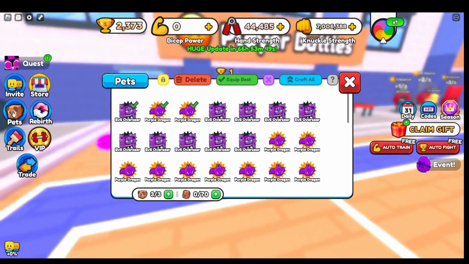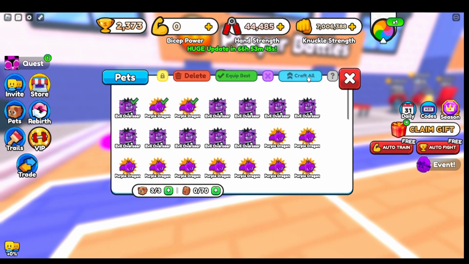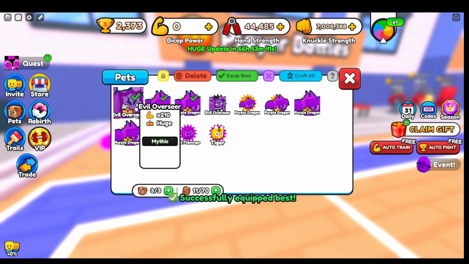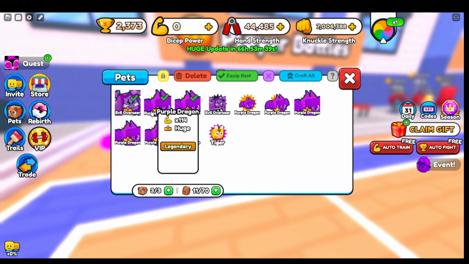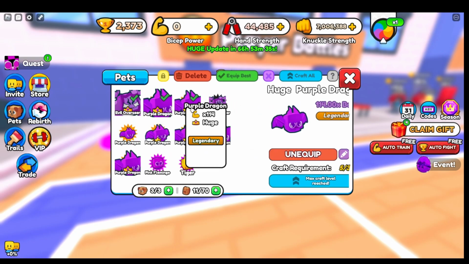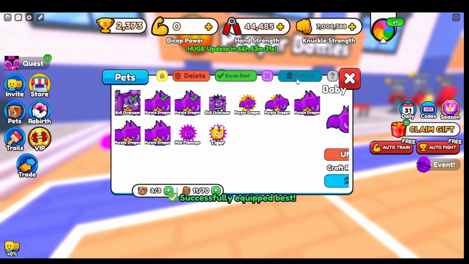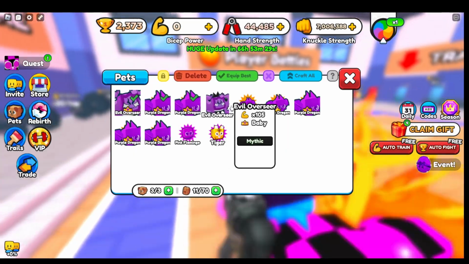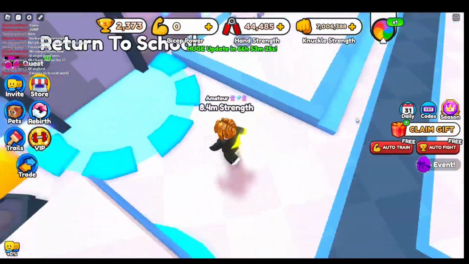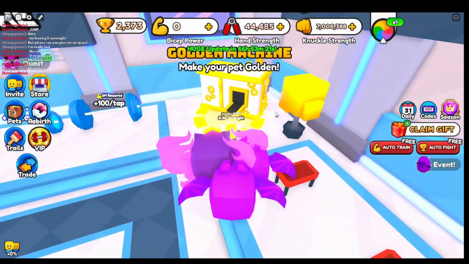Right, guys, we are back and we've done a couple of hatching. Nice. We got a couple. Let's craft them all. Craft again. Equip bear. So 200, 100. Alright. Sadly, we didn't get any goldens or anything. Bit unfortunate.